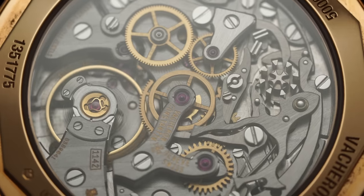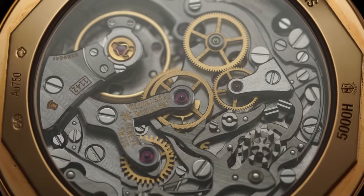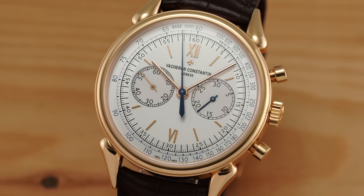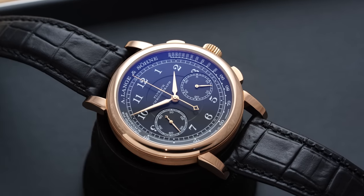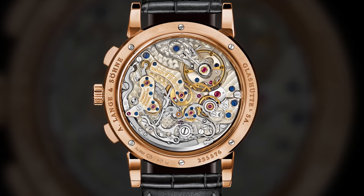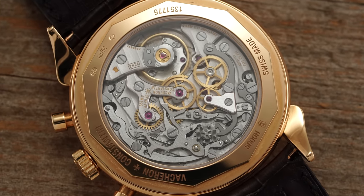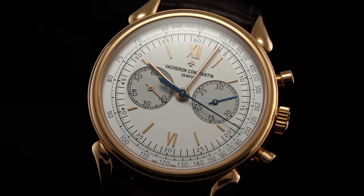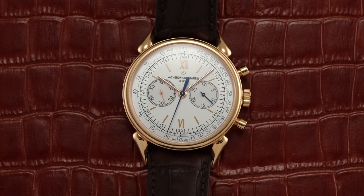The stainless steel option also offers it in a pretty unique price range. But that's really where things get a little absurd, because these watches are expensive. When looking at the price range and the movement, you do have to look at what else is out there. The number one competitor to this piece — not from a design standpoint, but if you're talking about a high horology chronograph in this price range — would be something like the Lange 1815 chronograph, which has the L951, one of the best-finished chronograph movements in the world. This is of course an exceptional movement as well, but with this piece in precious metal you're talking about just under $60,000. It's beautiful, but is it $60,000 beautiful considering the competition now in this segment? All things considered, I do believe this is one of the most beautiful traditional horizontal-layout chronographs you're going to find from a high horology perspective.